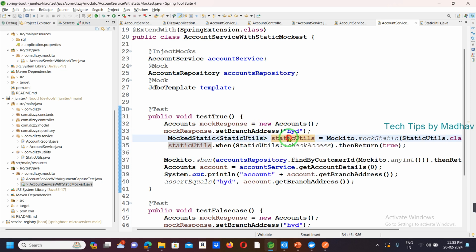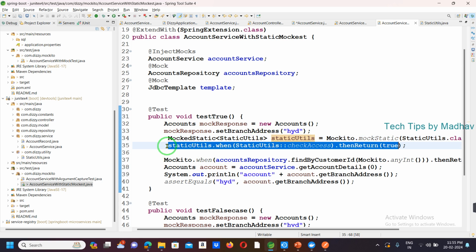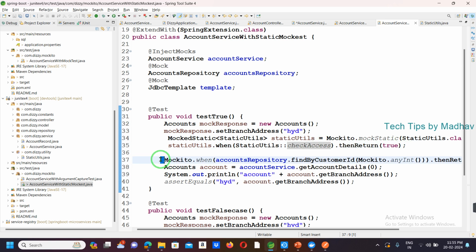Once we have the mock instance, then we can write the stubbing statement like this. This is telling that when the target reaches this area, it will just return true. And there is one more stubbing statement in line number 37. This is telling that when the repository findByCustomerId is called, it can assume some dummy and return some dummy value.